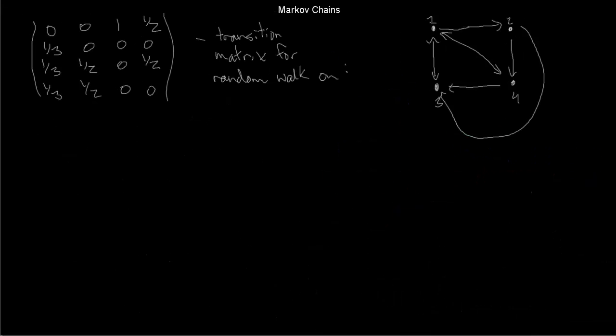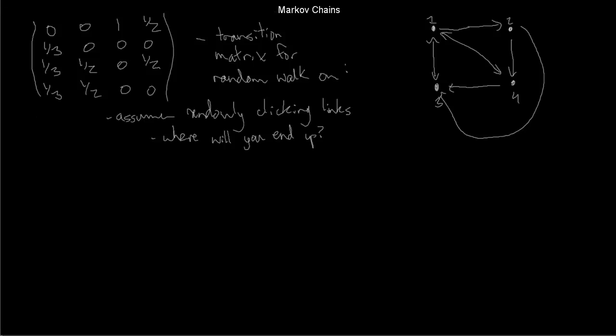Okay, so this matrix you can think of as a transition matrix for doing a random walk on this graph that is the internet. So the point is I'm going to model the entire internet as a directed graph. I'll assume that I'm web surfing, randomly clicking on some link that's on the site. So each site will have an arrow out to a site that it links to. And the question is, after I randomly click a bunch of links, where do I end up? Well, I should end up at the most central pages of the internet, the most influential pages somehow.